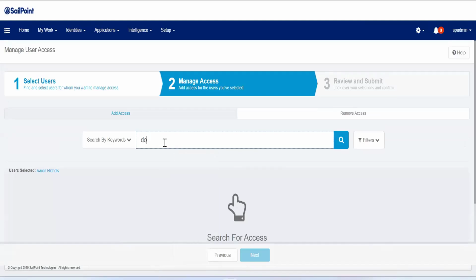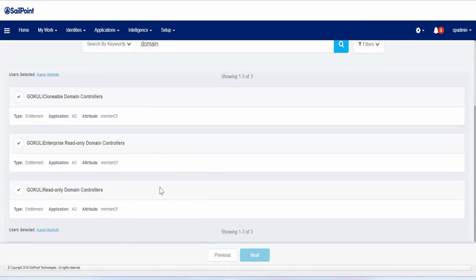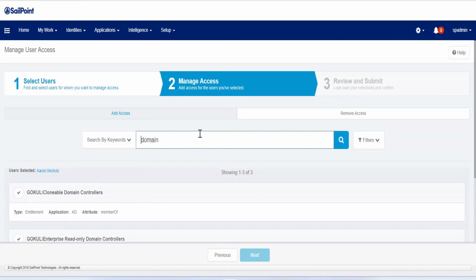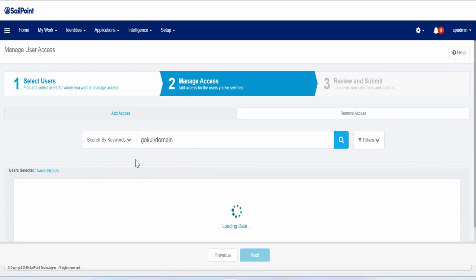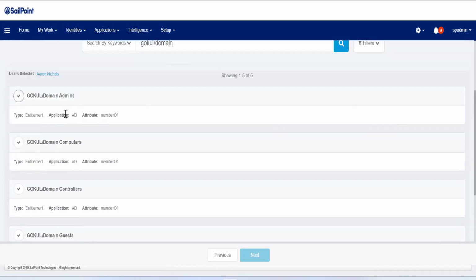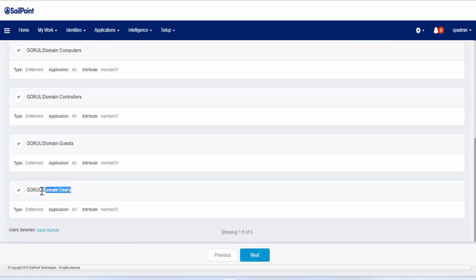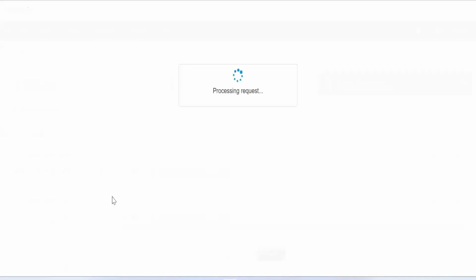So, as we discussed, Domain Admins, this one, and Domain Users. This is what we have added. So if I select both the conflicting entitlements and click on Submit, it will allow us to submit.